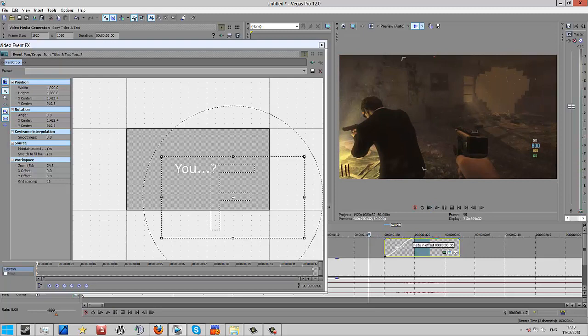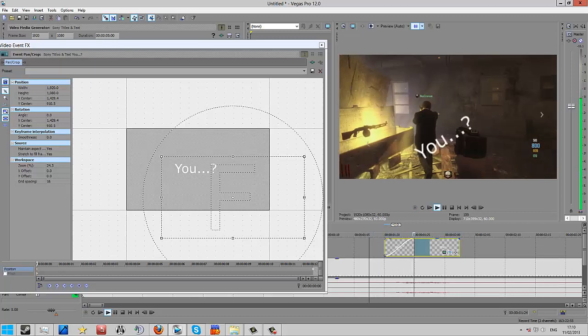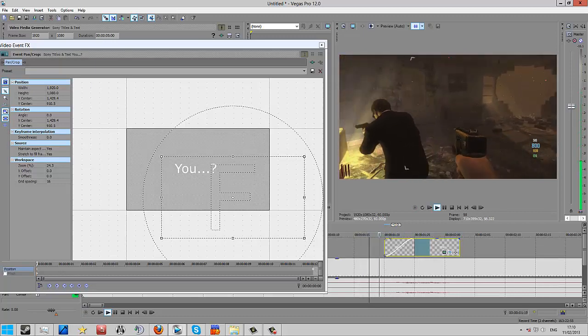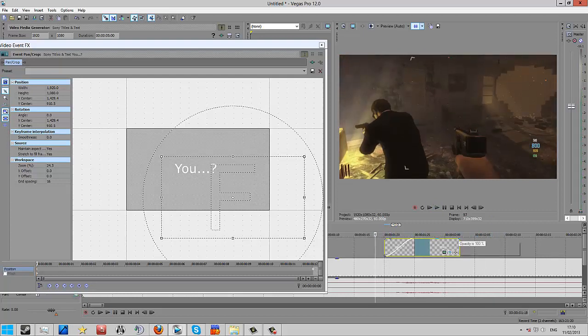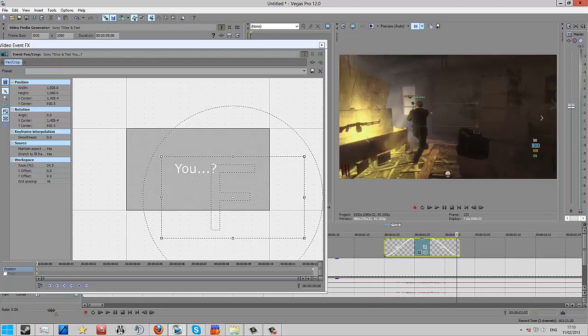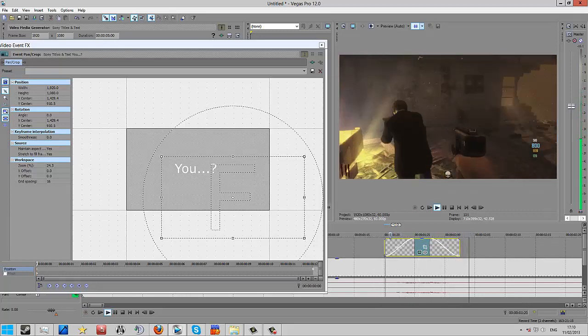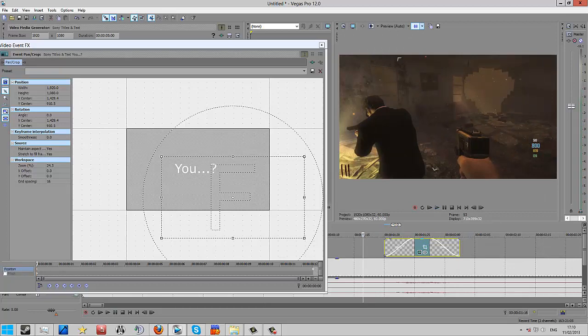Also, if you want to fade the text so it just sort of looks like it's coming at you, you can do that by right clicking on the left corner and bringing the fade offset inwards. So clicking on the top left or right hand corner, dragging it in to the desired length, and there you go. That is text added in two ways on Sony Vegas Pro 12 into video.